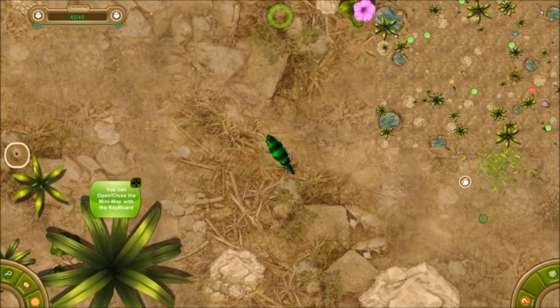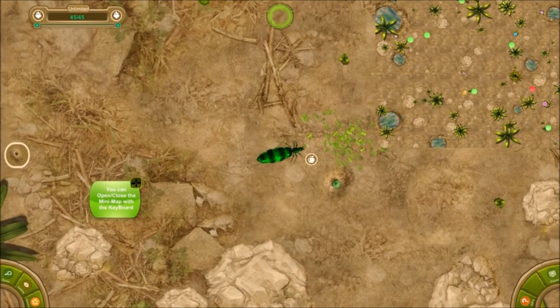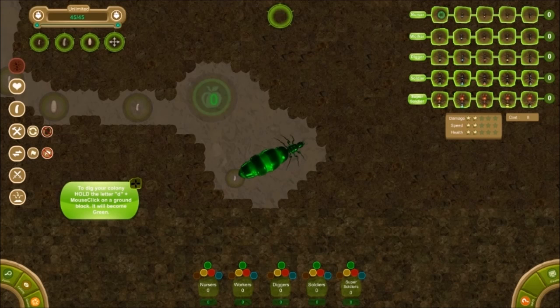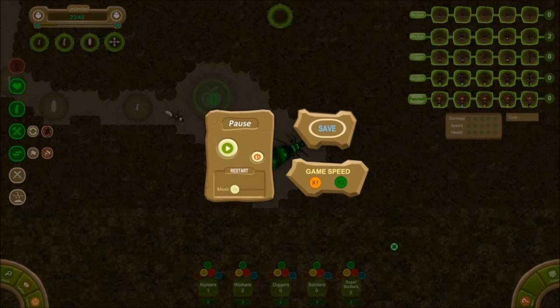That means we're going to be attacked by a lot of different critters and the like, but hopefully we can survive it. Alright, so we'll put that there. And we're going to need to spawn some nursers and some workers. So let's do... yeah, we'll do that. Alright, that's enough for right now. Let's go ahead and put this on a faster speed, because this is going to take a while to build up again.